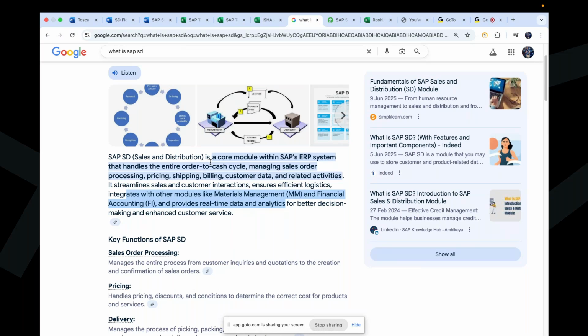There are different types of materials in SAP, but we will not deep dive into that. Just to give you an idea, it also integrates with FI to provide real time data. So this is about SAP SD and the order to cash cycle.